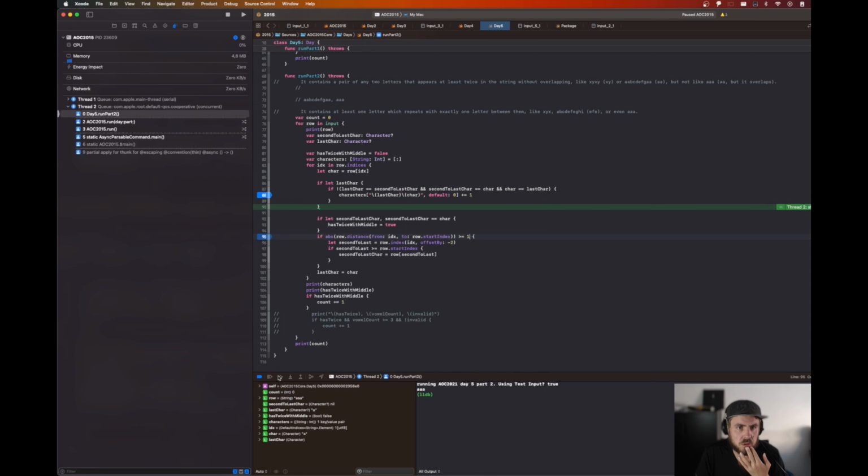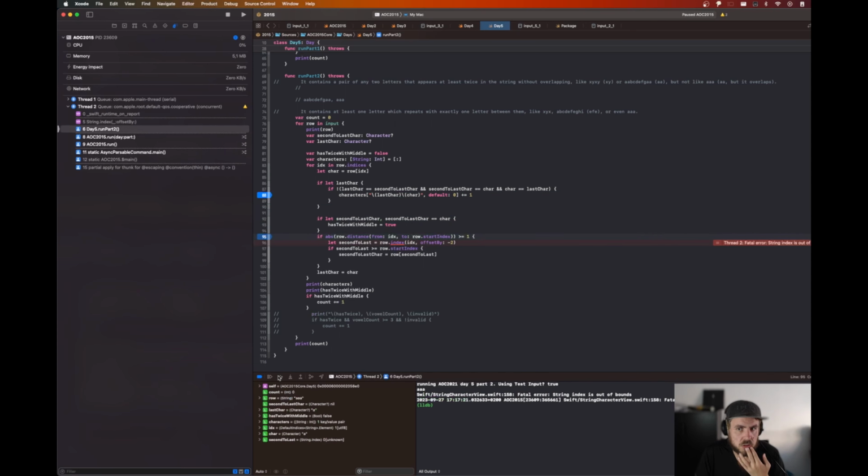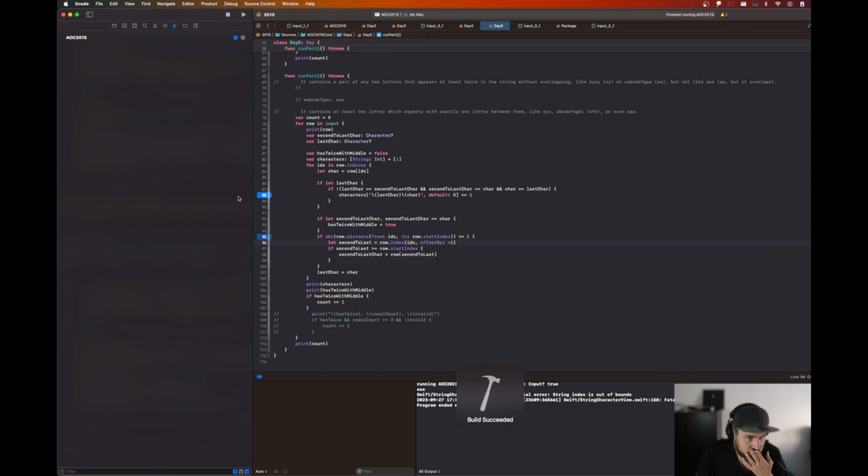Last char, don't have that. Now we go in it. Index is out of bounds. I want -1. I want 2, I want 1. Now it works.